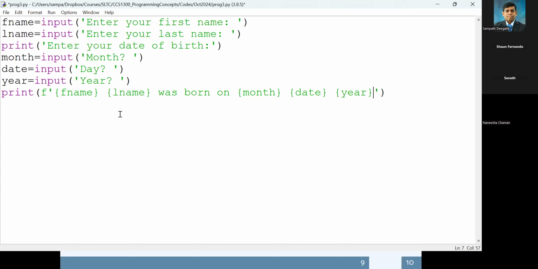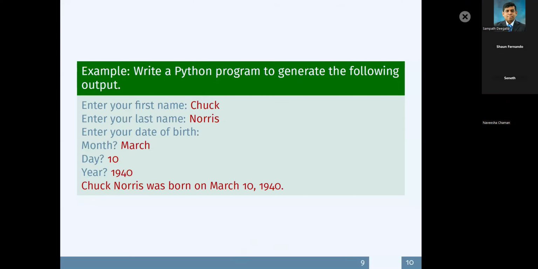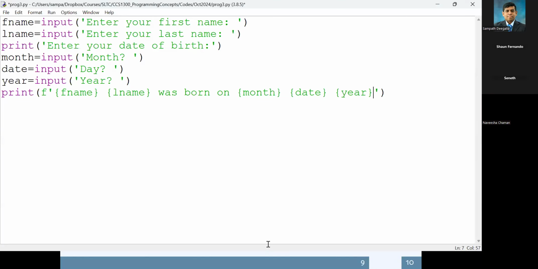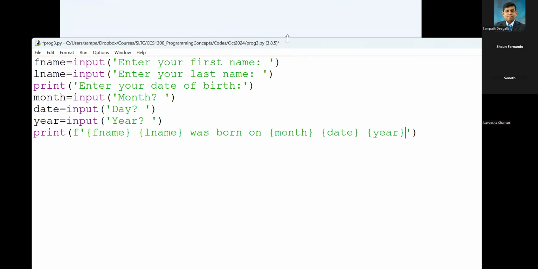And if you carefully look at the exact representation, how exactly do we need it?